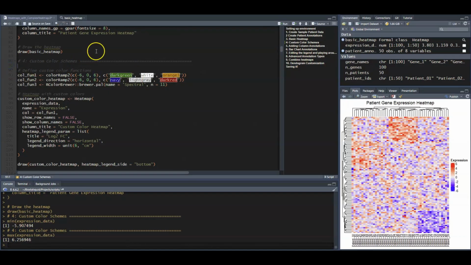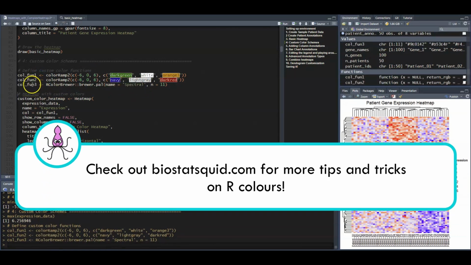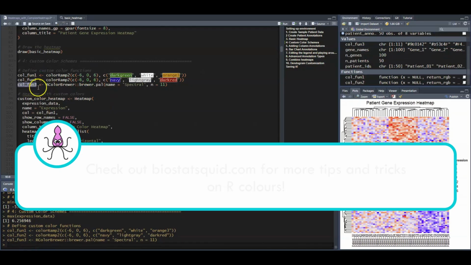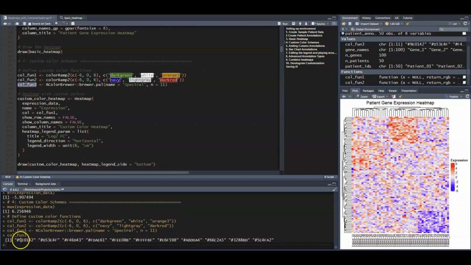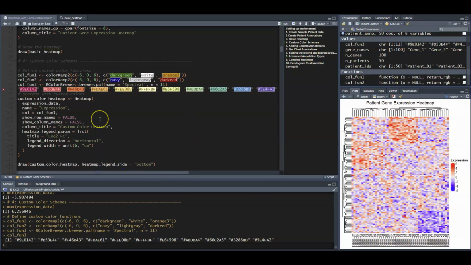But anyway, let's just leave it like this. And RColorBrewer also has different palettes. So I'm just loading the spectral palette. But yeah, you can explore these tools further. We can have a look like this, or actually, let's have a look at the values. So yeah, this is the spectral palette, but there are different palettes depending on what you want to do.